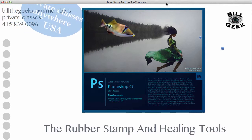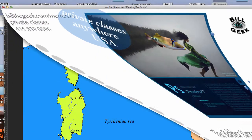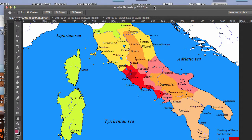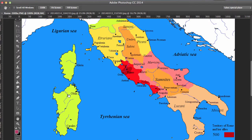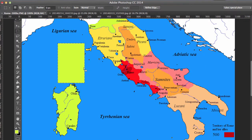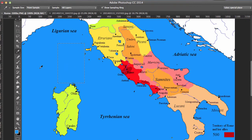We're going to start with a really bad example, but I just want to show you how the thing works. So we've got this ancient Greek island here, and we want this little one to go away. Well, what I could do is use the color matcher, go to green here. Green shows up for foreground color. I could just take the rectangular marquee tool and do an Edit Fill, foreground color, oop, wrong color. I should have used this blue. So I match up the blue and Edit Fill again, poof, gone. Okay. So we could do it that way.